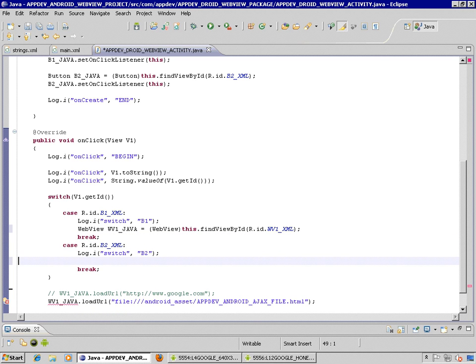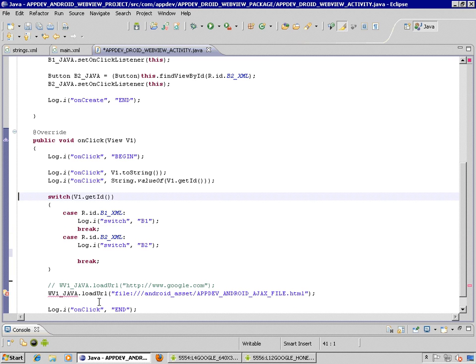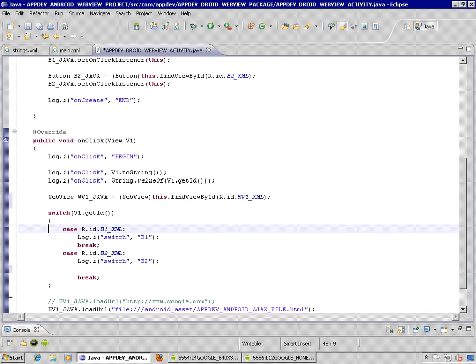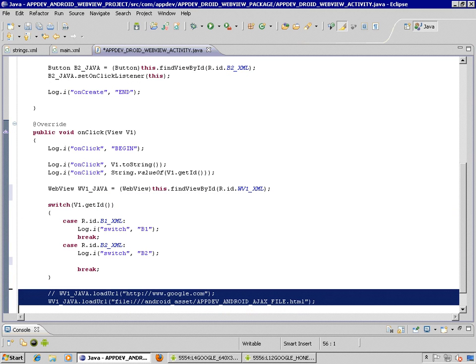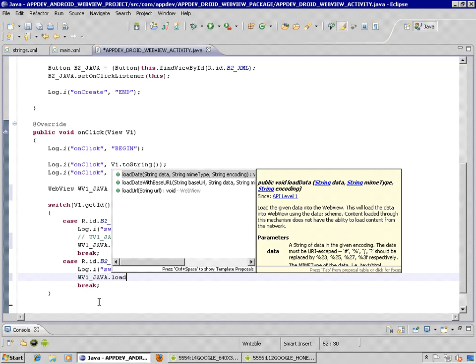And actually that's something that we could just leave here because we're going to actually use it either direction that we go. Okay, so button number 1 loads the URL. Then button number 2 is going to call a JavaScript function. So webview1 underscore Java load the URL.